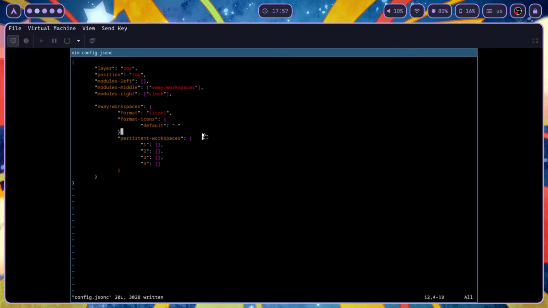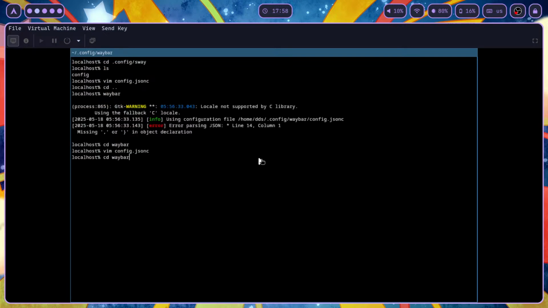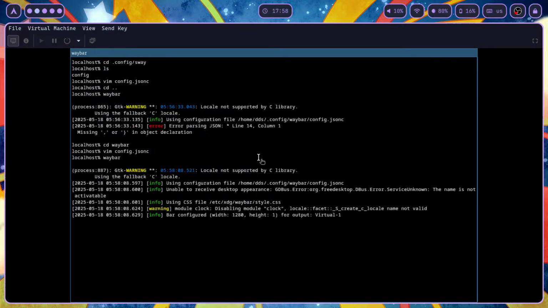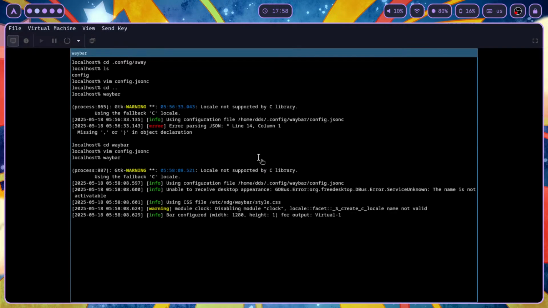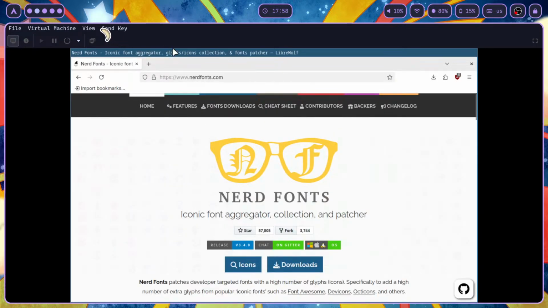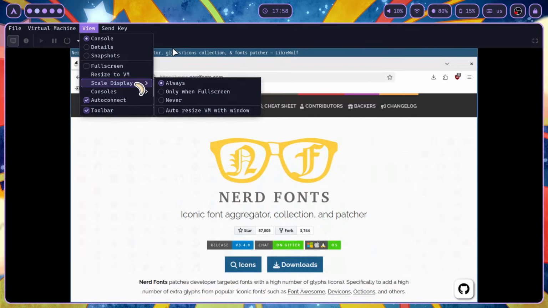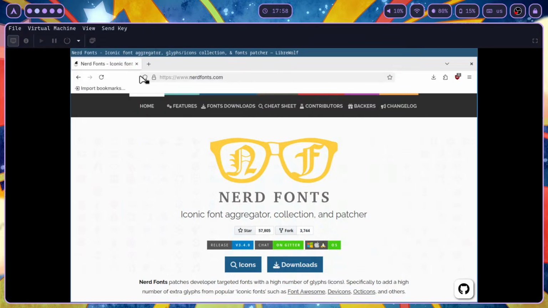Don't know why it's giving me an error for that. Never mind, it's not. Okay, this should somewhat work now. Oh yeah, it's just off screen. Where are the... Why is it... It's weird. We need to change the display size.